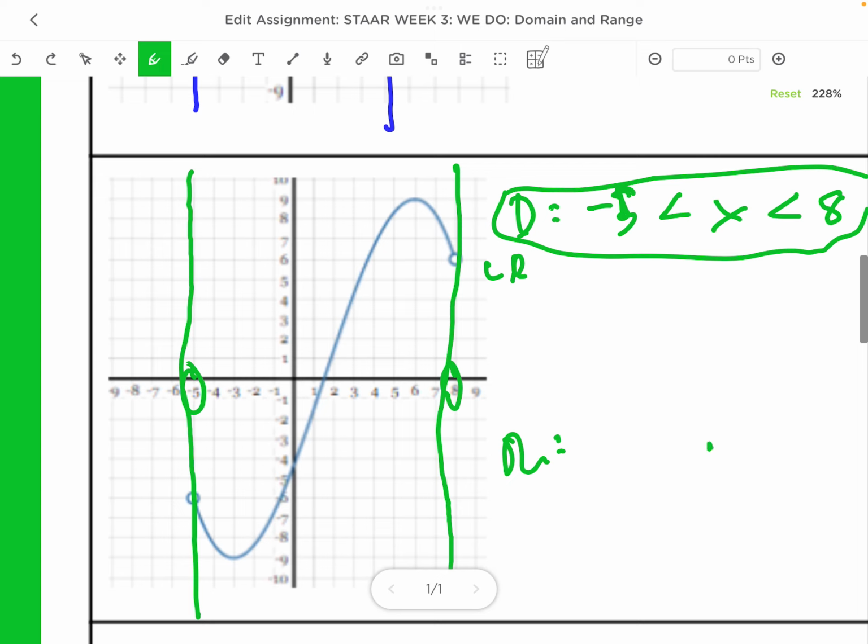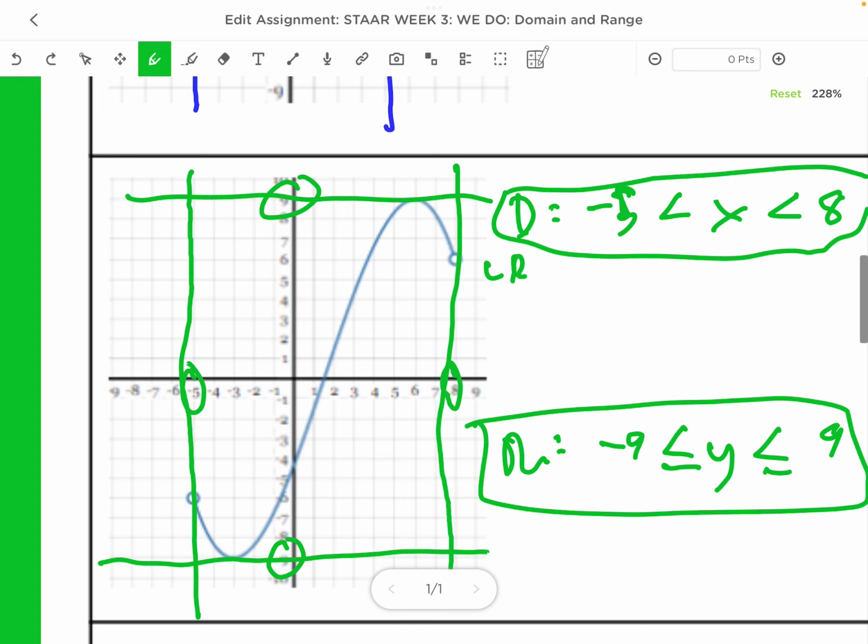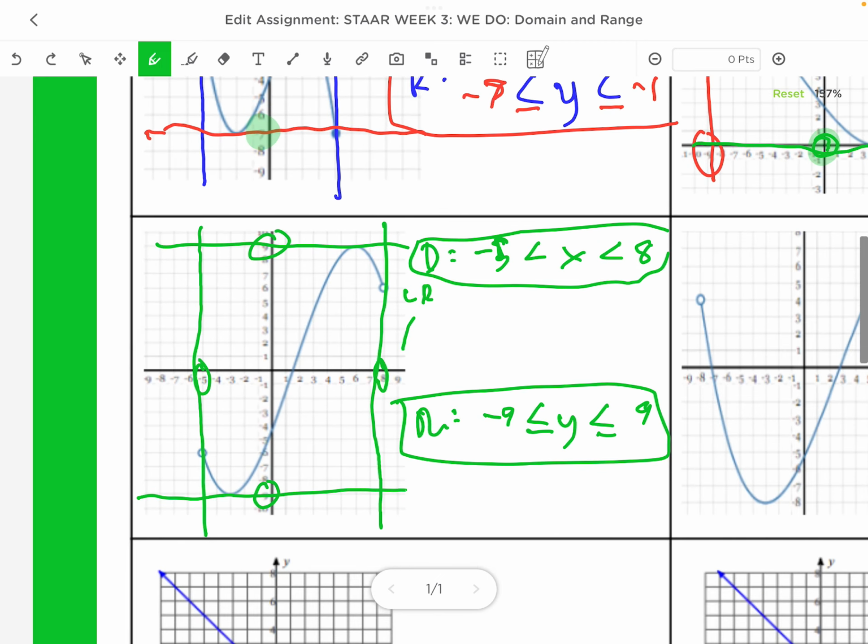Okay, range. All right, so range, we said the Y, we said it's always going to go to the left. Now let's go from bottom, that's going to be negative 9, right? Top, a common mistake is this, right? What it's not, it's going to be up here. That's going to be positive 9. Okay, let's look at the bottom that goes right through it that's shaded in, right? So we're going to say shaded in. This is shaded in. We're going to say shaded in. Answer, done. All right, let's keep it moving.